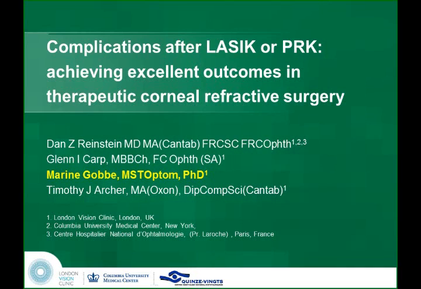Okay. So I presume that the machine not only takes the aberration of the cornea, but also the refraction of the patient. Yeah, of course. You plug in the patient's refraction and the topography, and it calculates what's the best thing to do. Yeah, that's correct. So over to Madame Gobet.